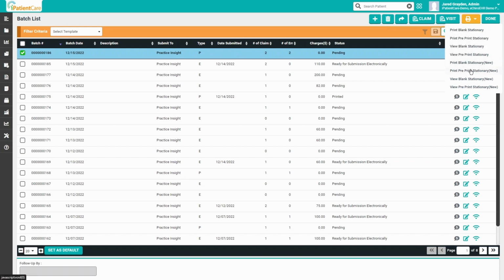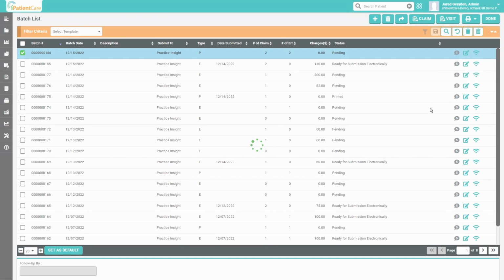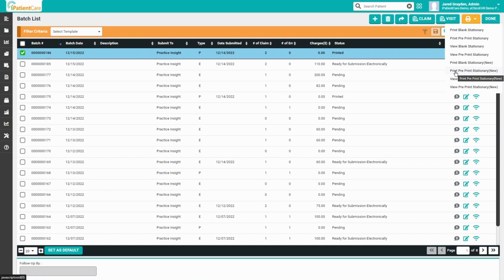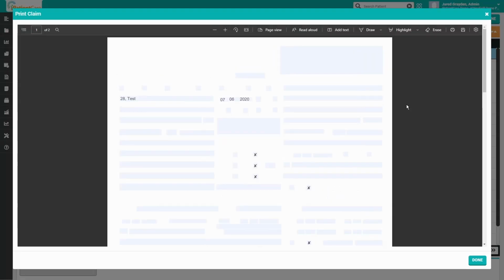And in general, we're going to want to stick with the reports that show at the bottom half, the ones that say new in the name. And that refers to the newer HCFA 1500 forms, the ones that came out in 2012. We have the option of printing blank stationery, which would include the entire form for us. So if we just had plain white printer paper, it's going to include all the boxes in addition to the data inside the boxes, which is really helpful. If we were faxing this, we could even just print this using black and white toner because that's all they're going to see on the other side. So we could print this out as is. Alternatively, if we want to print, we can choose print preprint stationery, which means we have the red forms already and we're printing on those, and now you'll notice it's just going to print the data inside the boxes, not the whole form.